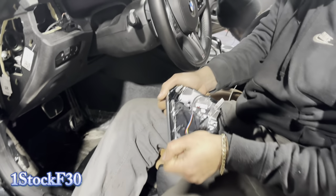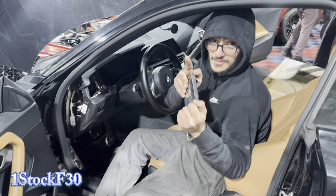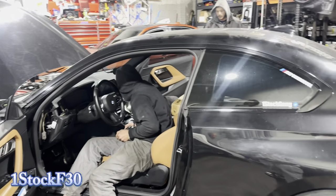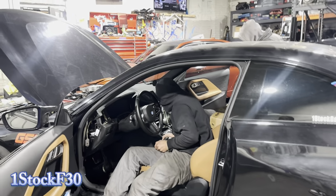It shows you boost, oil temps, trans temps. It shows you all the temperatures, and you have the function and the one-stop logo is on it too. So we're going to put it right here in the vent. You can switch between rear wheel drive and all-wheel drive with that controller. I'm going to leave the tag so you can find where to get it from. But yeah, we cooking up.